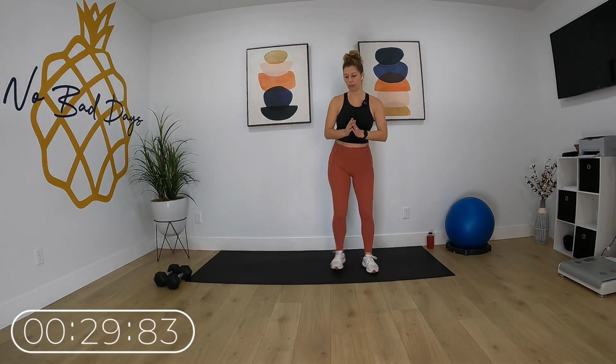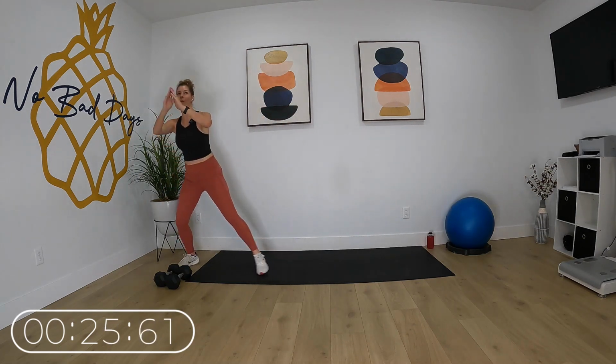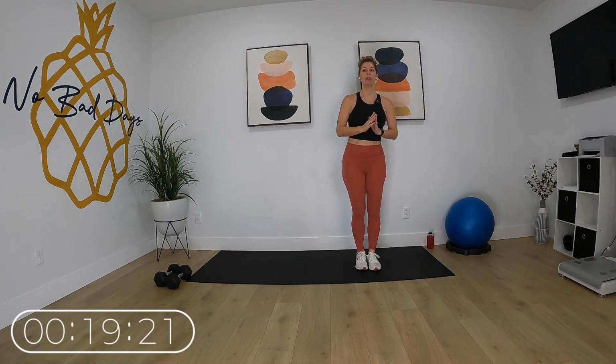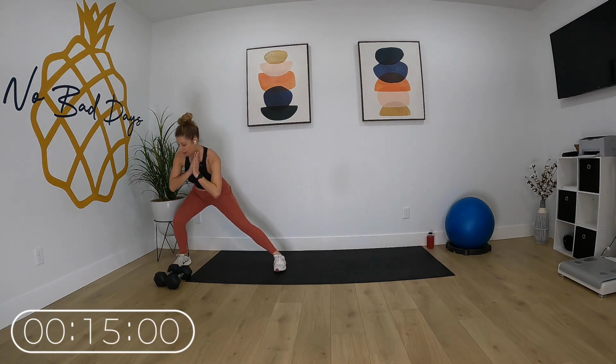All right, right into that lateral squat. Lift it up and walk. One more time, let's go back to the left. With that knee, you want to make sure that you're not going in front of the toe. So watch that knee to make sure it stays in alignment with the foot.